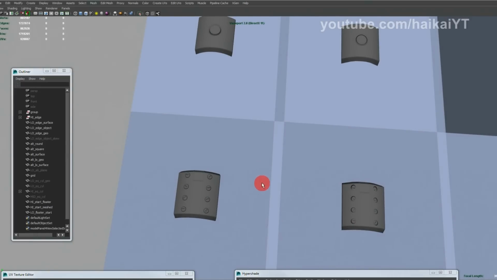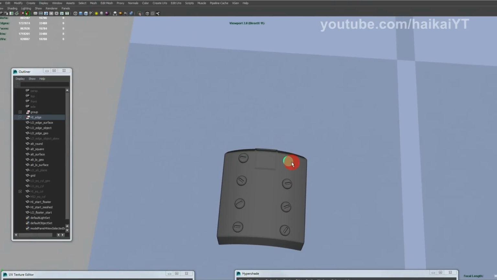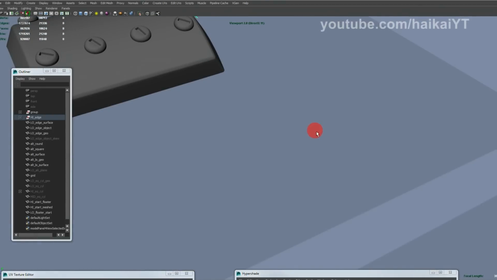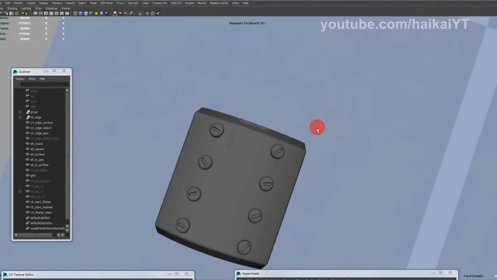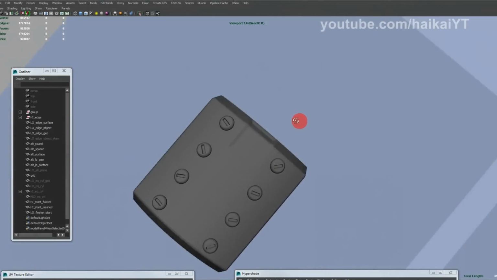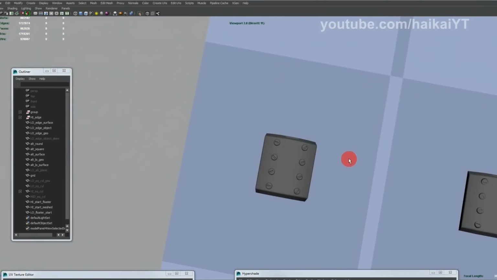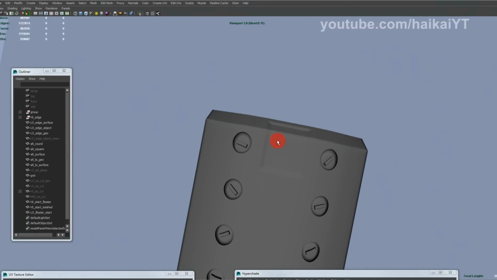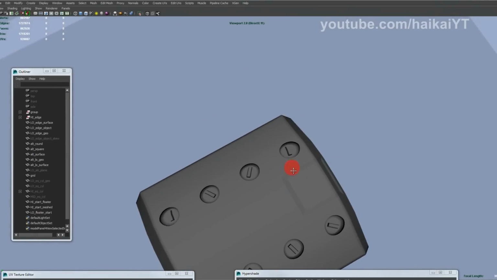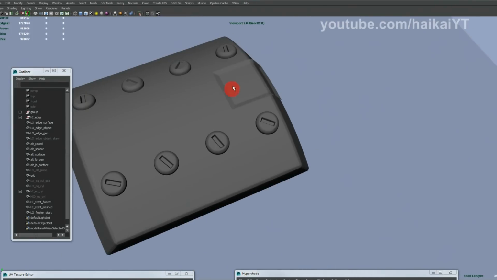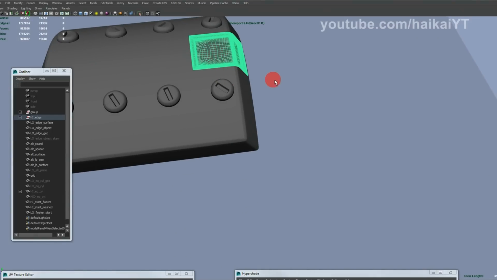In the next example, I have something similar. I have more bolts again, but in this case, I have built this other shape on top to create just like an inset square along an edge. So this is really just showing how you can curve a floater around a shape like this, just having it go around the edge. And the way I built this was I just duplicated the faces that were on the surface, floated them up a bit, and then created the beveled edge of the recession.